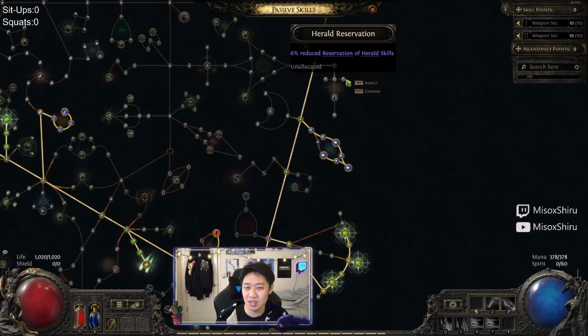My plan right now is just to head down this area. And I'm not really going to take these reduced reservations, at least for now. It doesn't seem like they'll be super useful. There really don't seem to be too many auras and heralds and buffs that are super useful right now for my class. Maybe Herald of Ice, we'll see.